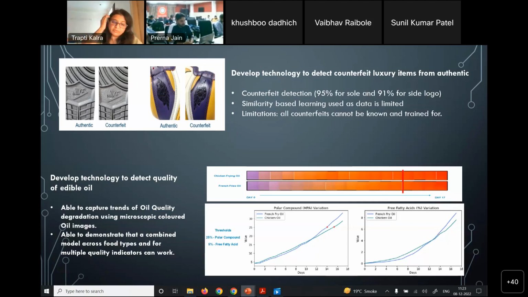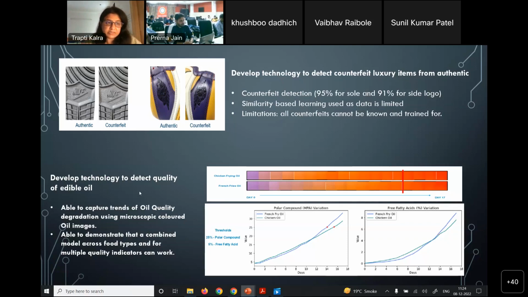Actually, we were working with one of our clients, and the client actually hired an entire company who only had domain experts who could smell a shoe or look at a shoe from different angles, test the leather, etc., to find out whether the shoe is authentic or counterfeit. And especially when the cost of the product goes high, let's say in high-end bags, purses, etc., this becomes very important for them. So this was another sample that we did, and we encountered a lot of challenges, some of which I'll talk to you about.